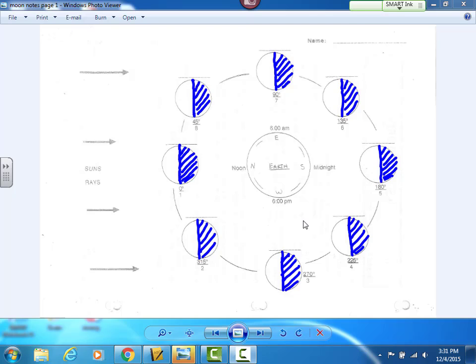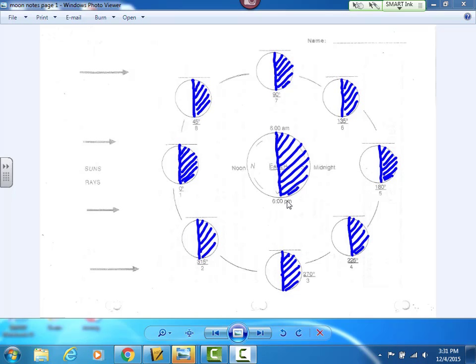But for this picture, we are still going to shade the right-hand side because the sun is off to the left. So the part of the earth that's on the left right now is lit up, and the part of the earth that's on the right here is dark. This is the side of the earth that's having nighttime right now. This is the side that's having day. That changes, the earth spins. We're just going to look at this picture at one particular snapshot of time.